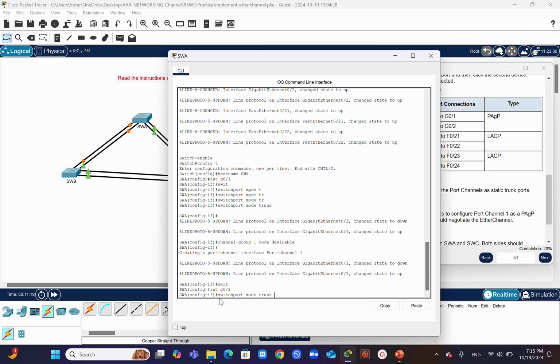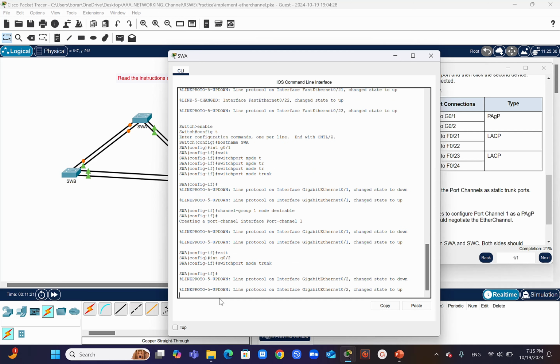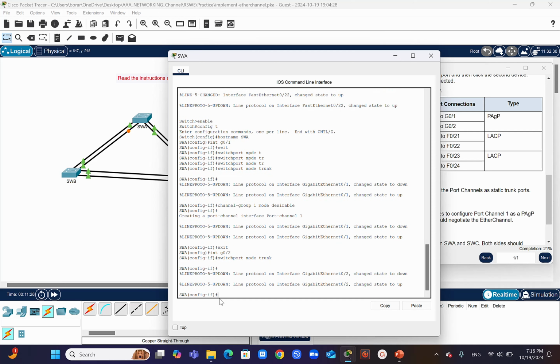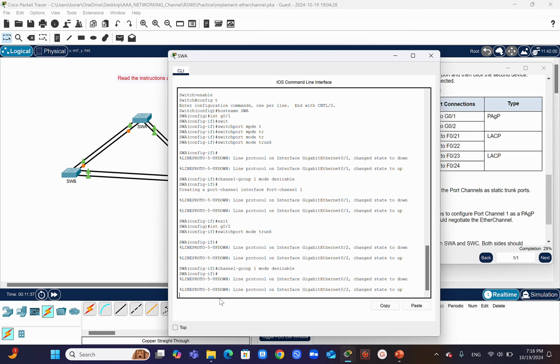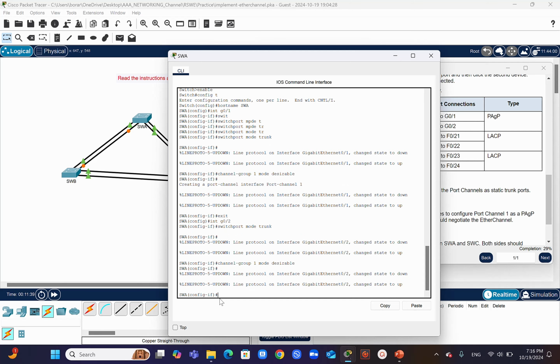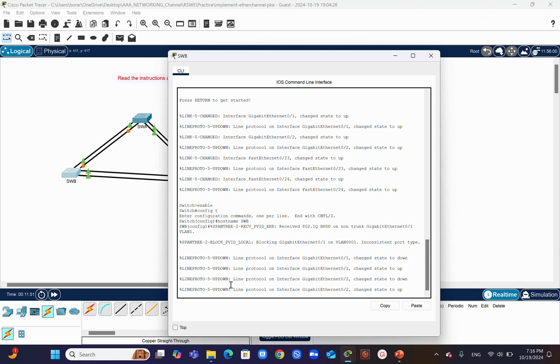We should do switchport mode trunk, and they will be in channel-group 1 desirable. Now we have configured one side of the EtherChannel. So what we have to do is go to switch B and go through the same steps.